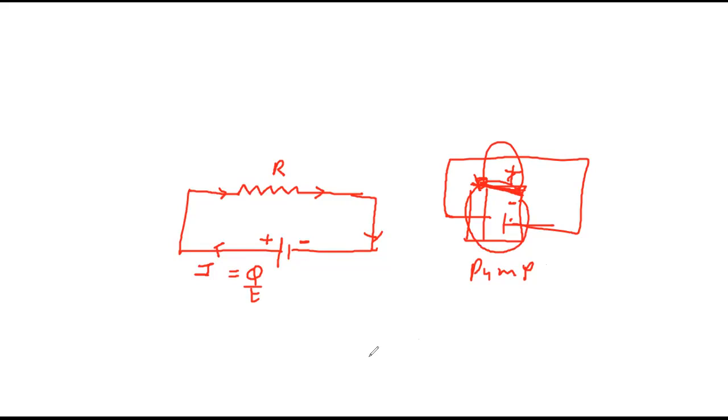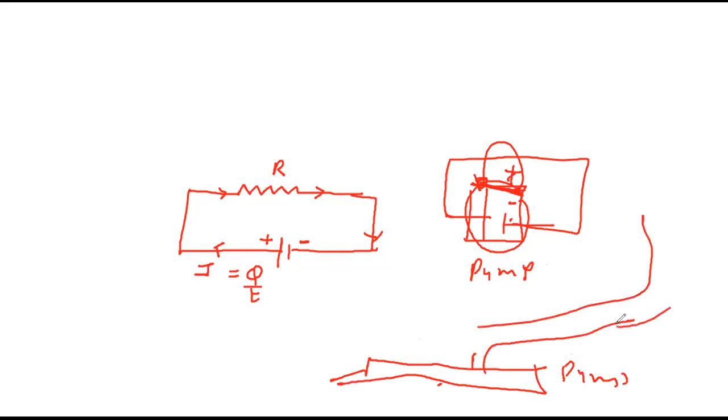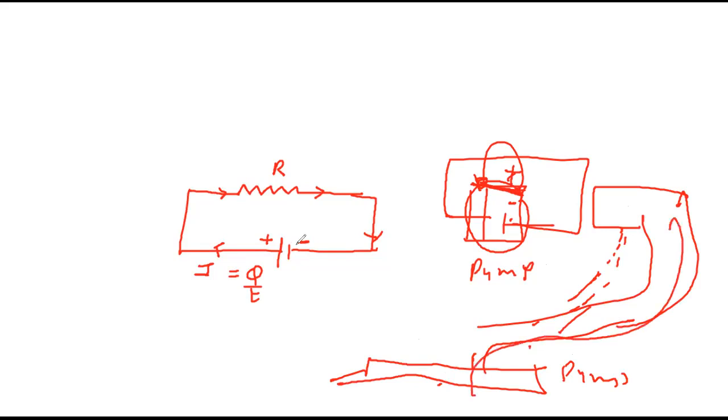In our building, on the ground we have pumps or water storage. Water comes here and gets stored. The watchman, with the help of the pump, takes that water to the storage at the top, and then it flows in different directions. When this entire water is consumed, again he has to pump. In the same way, this battery is behaving like a pump. It gives energy to the charge, it moves in the circuit, comes to the positive, then the negative terminal.